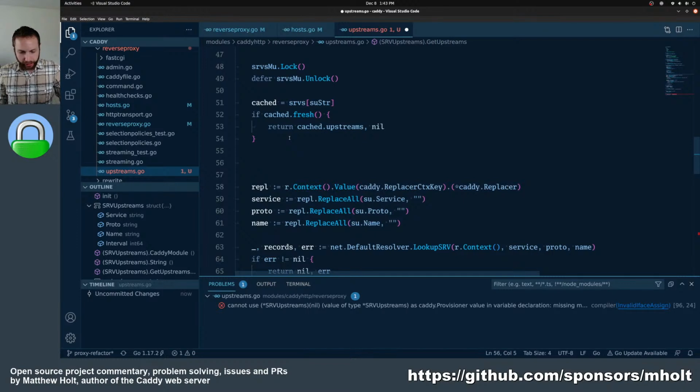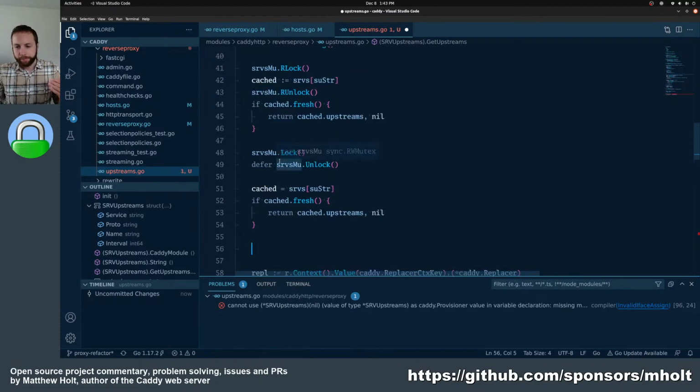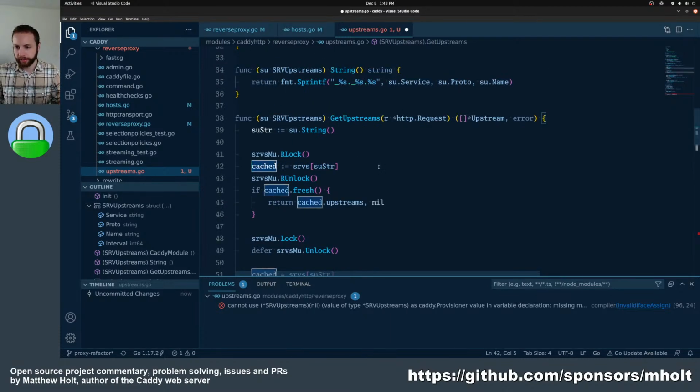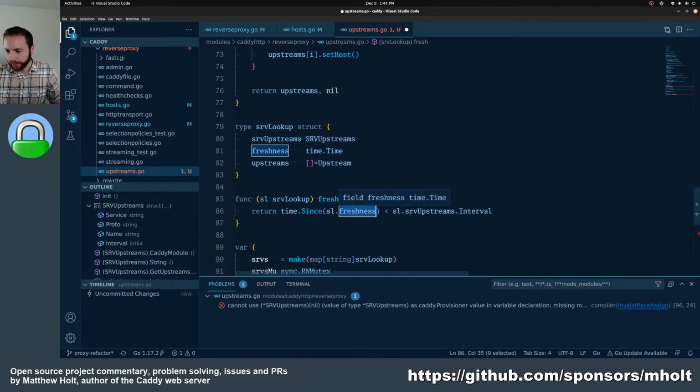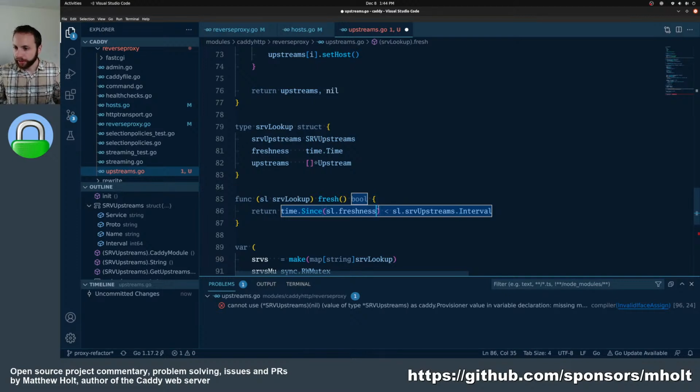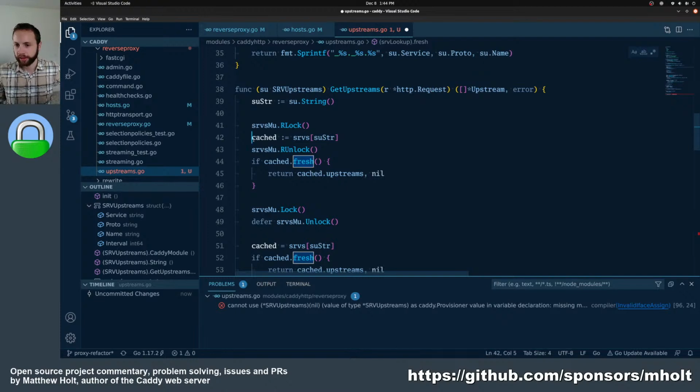Cool, so now by the time we get here, right here, we know that we are the only one to be doing this update. Oh, Francis asked if we need to check OK here on this map lookup. We can, but the return value is not a pointer, so it's always going to have a value. And fresh will always return false if these are empty values, because we are not anywhere near 1970, and the interval is surely less than 40 years, 50 years now? Anyway, so yeah, I think we are okay there, but that's always a good thing to check for.